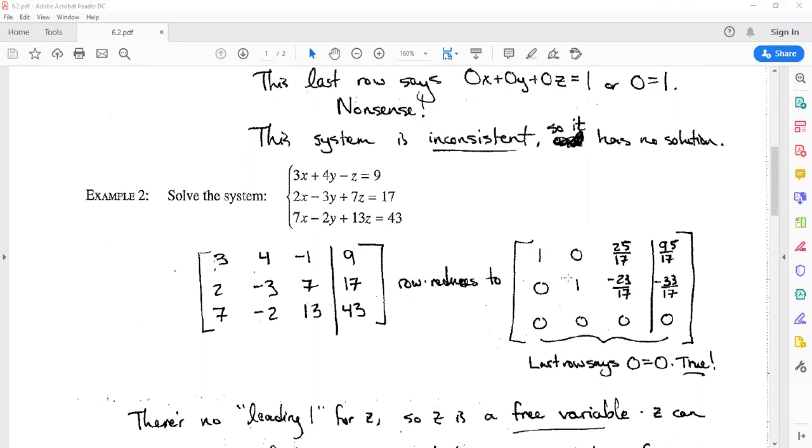When you do that, you get a matrix whose reduced row echelon form looks as follows. This meets all the criteria for reduced row echelon form: we have this row of all zeros along the bottom, we have our leading ones in every other row, and they occur in the right order. Every time we have a leading one we have zeros everywhere else in that column, so everything's looking good there.